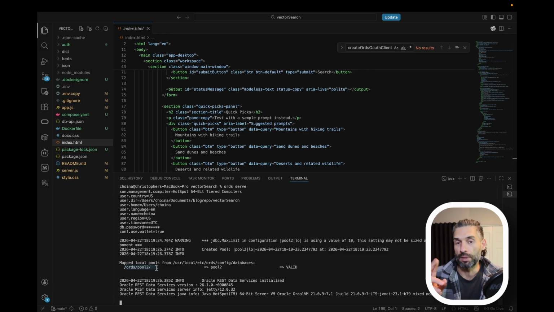The pool name is implied in that path. You're probably familiar with ORDS/ and typically you would have the pool name afterwards. That's the default way to map your URLs. Since it's a default pool, the pool name is just implied, so we don't put the pool name in there for the default pool.